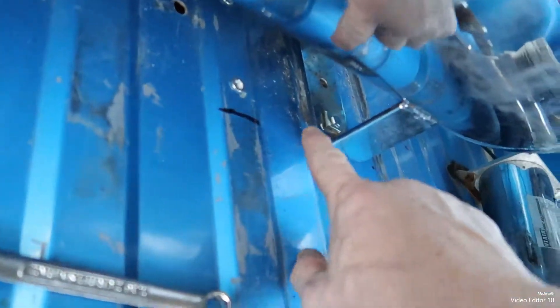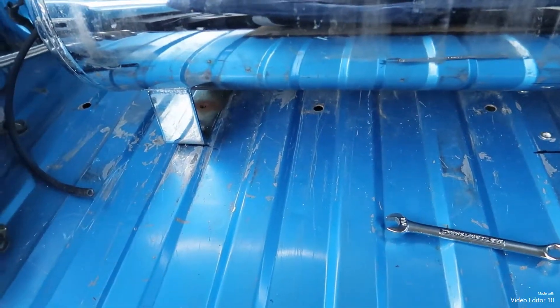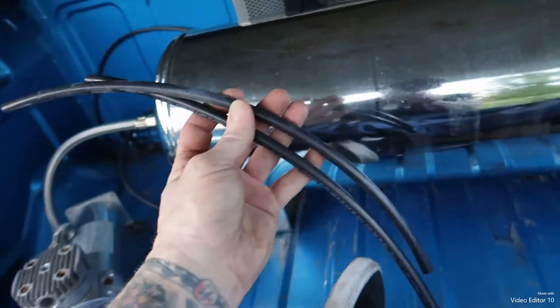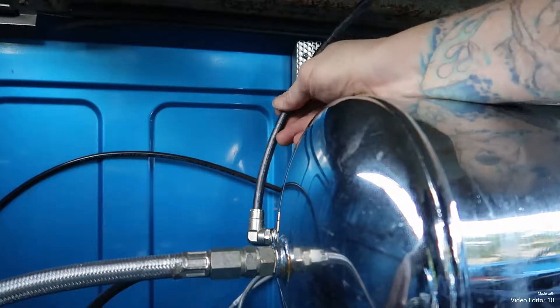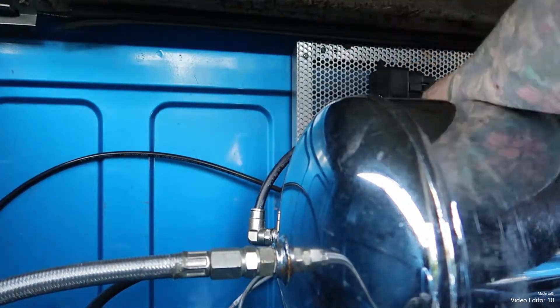I got my bolt in here and one over here — bam. It was a little hard, a tiny bit off, but I got it in. Last thing I gotta do is put this new hose on. I have one old one and one new one — a little longer. Let's put that one on. This one goes right back into here, then pull it, and it goes over here.